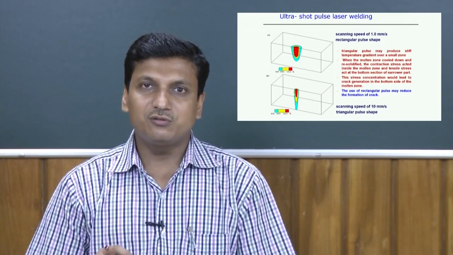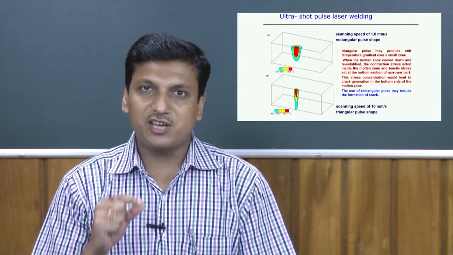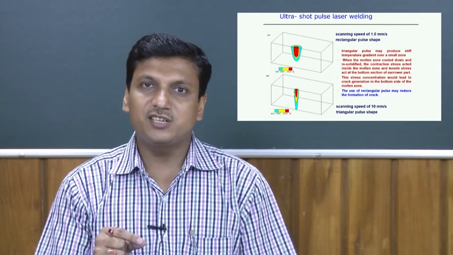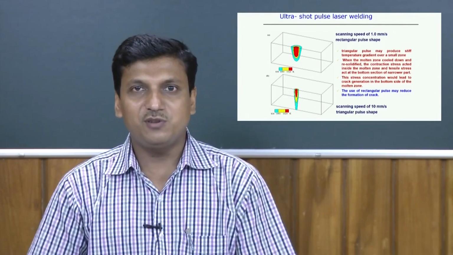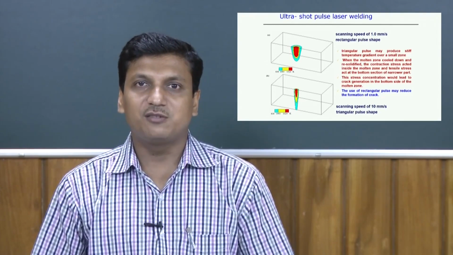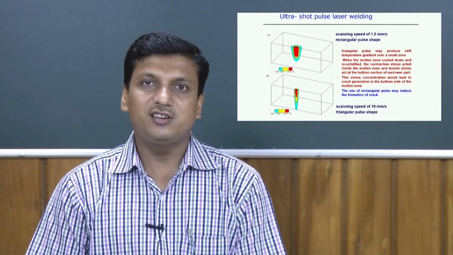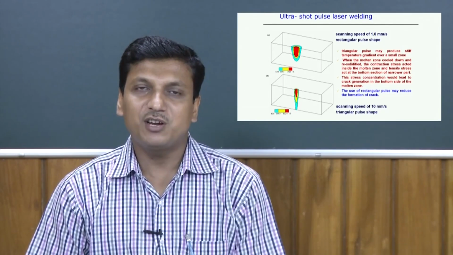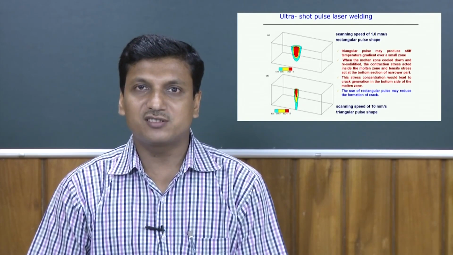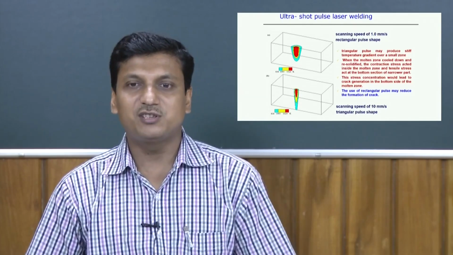So, when you try to do some welding process on a very small scale, specifically micro welding scale, in that case the shape of the pulse is very significant, very important. It may not be so important when you do welding at the macro scale. Maybe in a normal scale welding process, the shape of the pulse has little influence or may not have any influence at all, but in micro welding or smaller scale welding processes, or even nano welding processes, the shape of the pulse is probably significant.